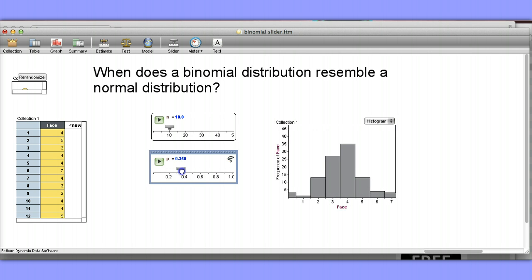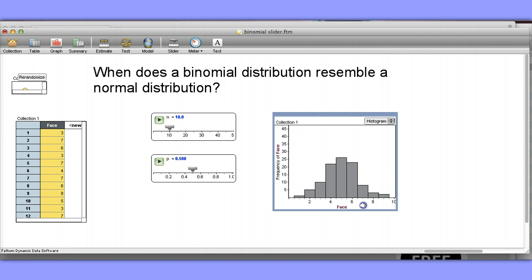Let's take a look at, what if it's 0.5? Well, that almost seems approximately normal. It's definitely symmetric, but not exactly normal. And it makes sense that it'd be symmetric because half of the time we're seeing heads, half the time we're seeing tails, so it should be centered at 0.5.